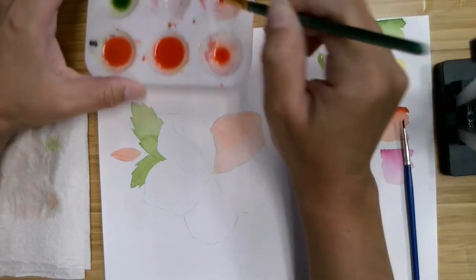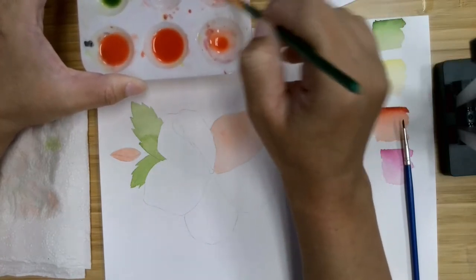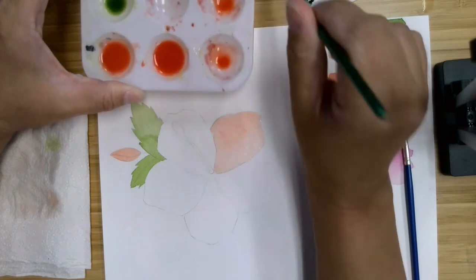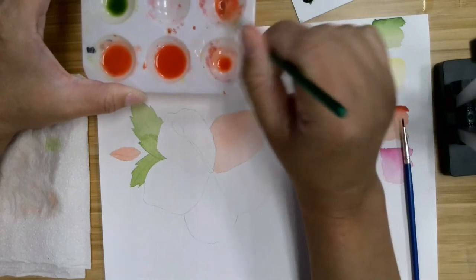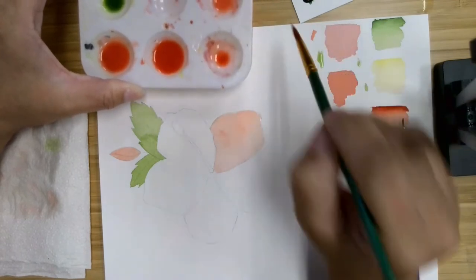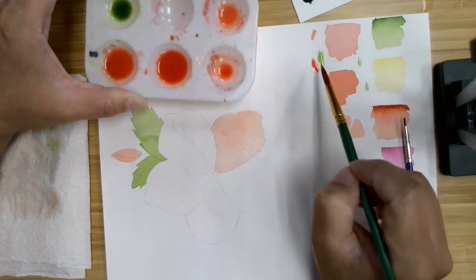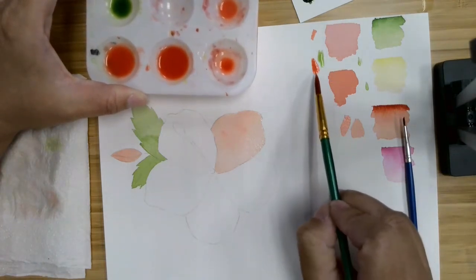And I'm going to put some red, just red in my palette. And add some of this. So I'm wanting to get a darker shade. So I'm just mixing up the same color but with less water so that it's darker. Okay. So you can see this is the shade that I was starting with, and this is the one I mix now.